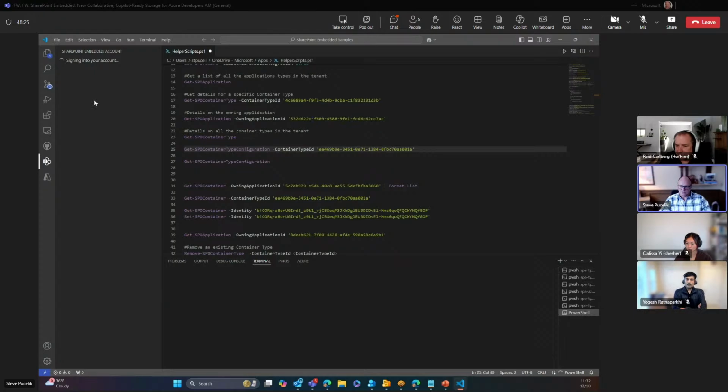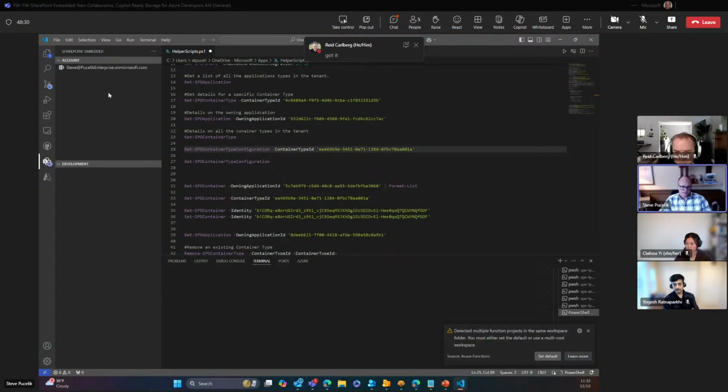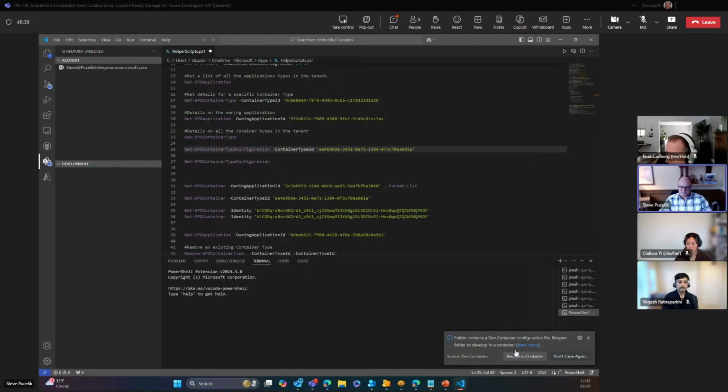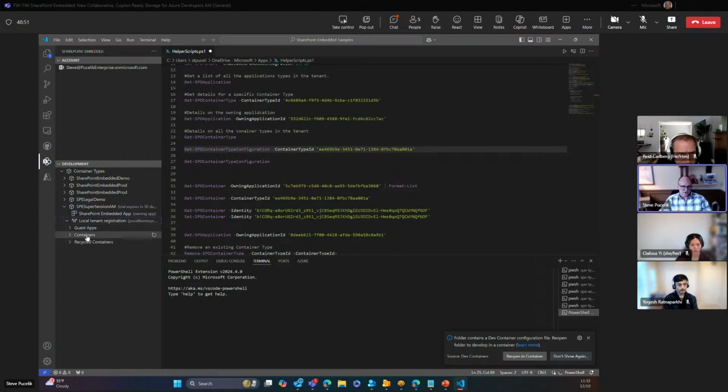So again, this is where I'm going to have my username and password, signing in as, again, that global administrator or the SharePoint admin. Okay, great. So now you can see that my new container type called SPE Super Session has been created, but I don't have any containers in it yet.